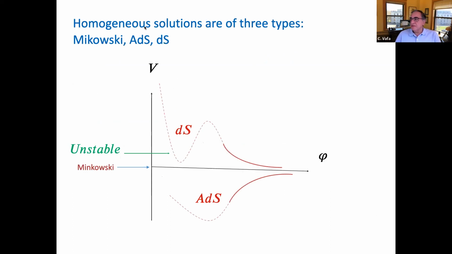So if you look at homogeneous solutions in string theory, homogeneous in terms of space-time, there are three types that you can imagine: Minkowski, AdS, and de Sitter. The zero, negative, and positive cosmological constant, which schematically, if you view them as potentials as a function of scalar fields, will look something like this. The AdS will have some minimum at a negative value, the de Sitter will have something positive, and the Minkowski case will have zero potential.